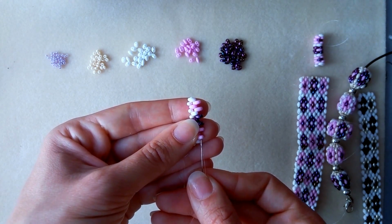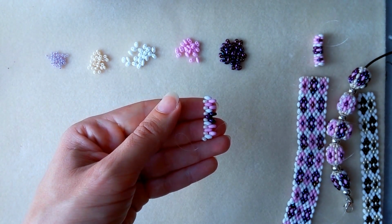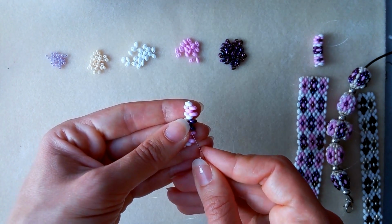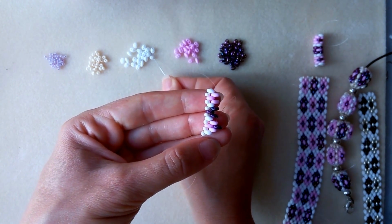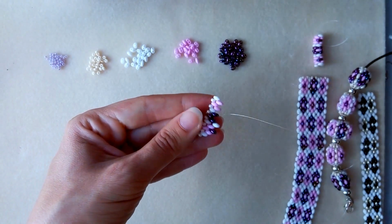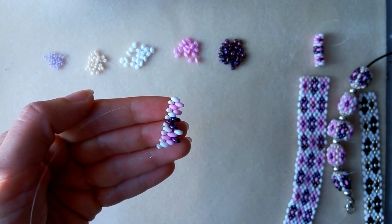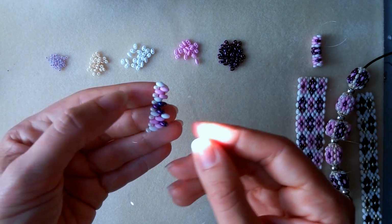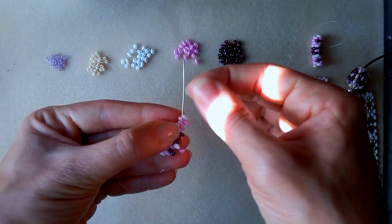Okay, and then I will go through the pink like this, and I will add the center of my flower, which will be rainbow, and then again I will add white. Okay, like this. Then I'm going to add pink again, and I will go through this one here.